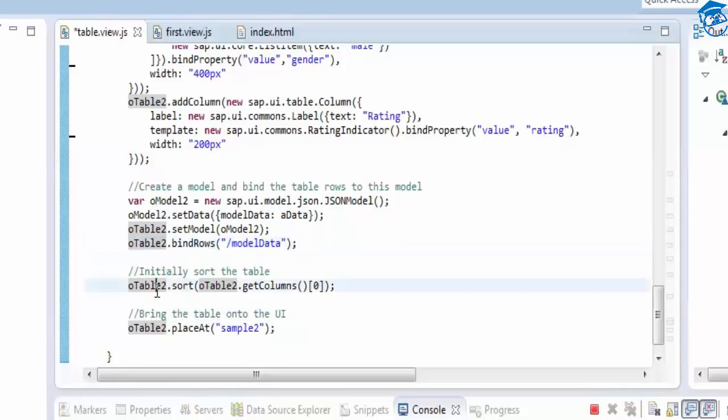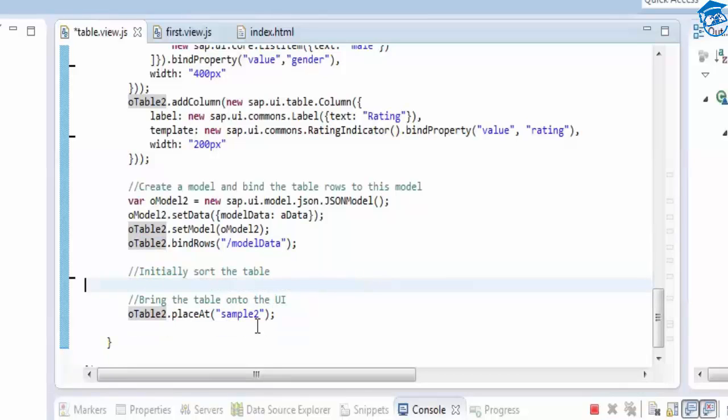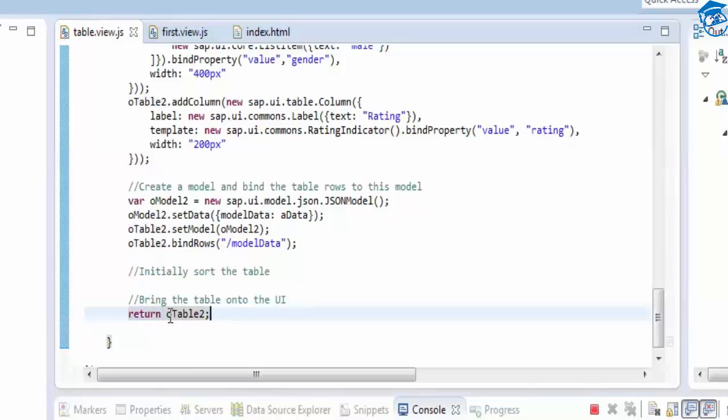And then we are going to sort. Sorting is not there for now, and then we're going to return this table so that it will be displayed in the front end.